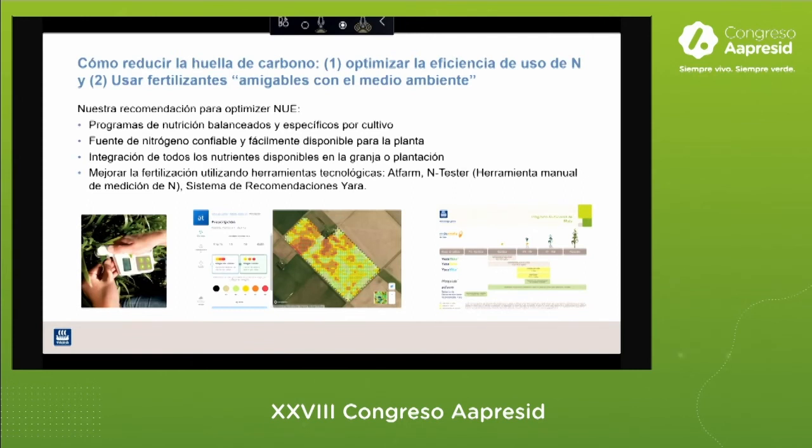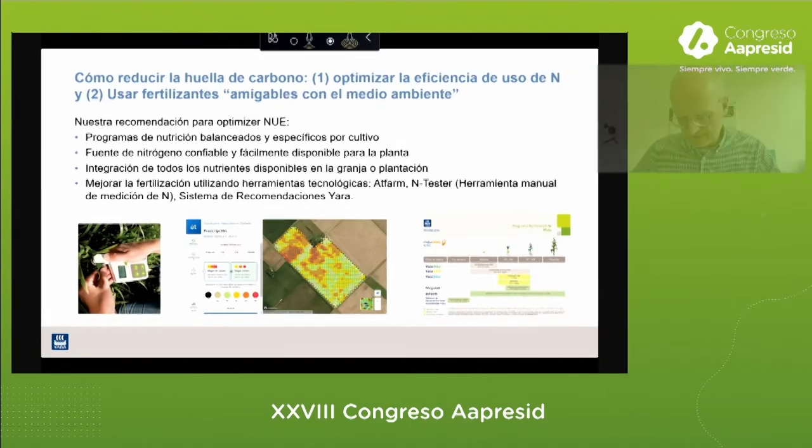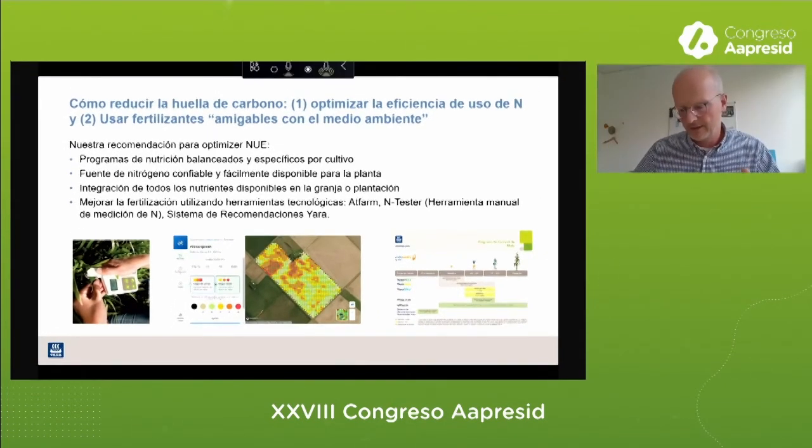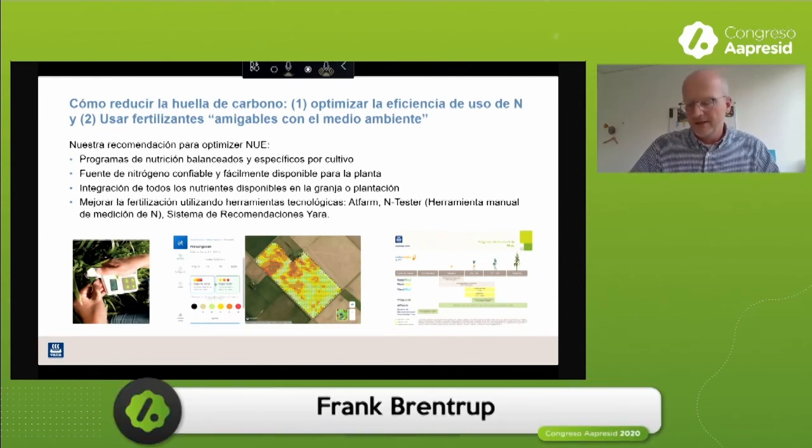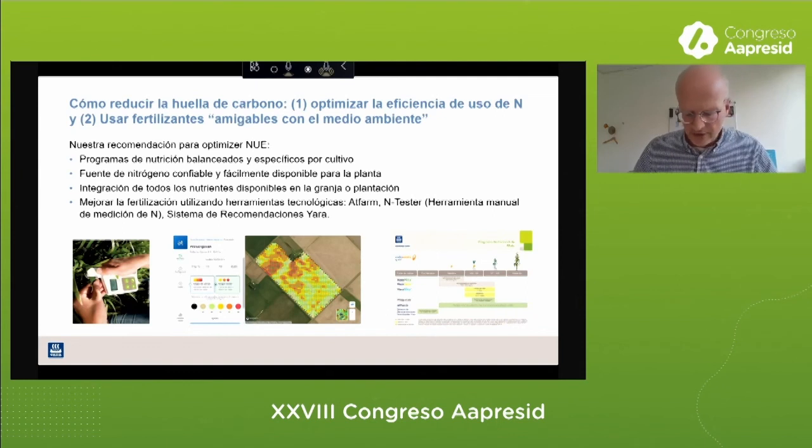Generally, we recommend we should again look at the nitrogen use efficiency in order to reduce the N2O emissions, because any nitrogen that is taken up by the crop is safe in terms of emissions. Whether this is ammonia or N2O emissions or leaching doesn't matter. If it's taken up by the crop, it's safe, and it has reached where it should be, basically. And the second recommendation is to use climate-friendly nitrogen fertilizers based on the best available technology.